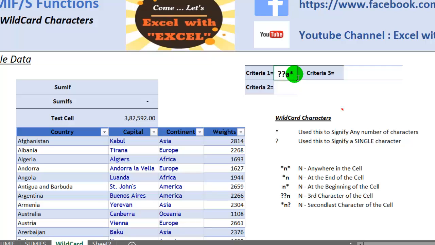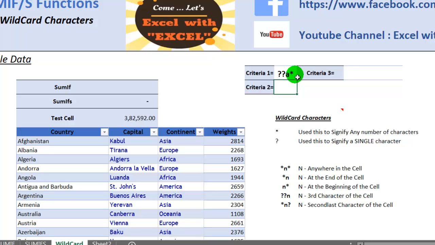Making use of wildcard characters is a little bit tricky. If you miss putting the asterisk, it means that the string is a 3 character string with the last character as A, but if you put asterisk, this means the third character of the string is A followed by any number of characters. So criteria 1, there you go here.